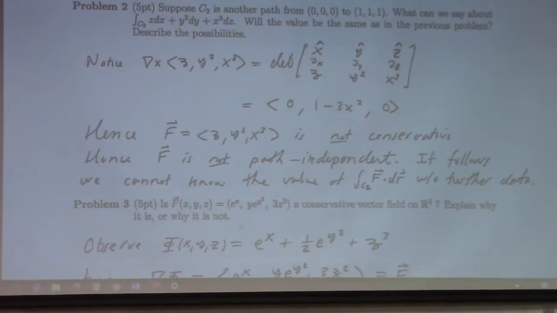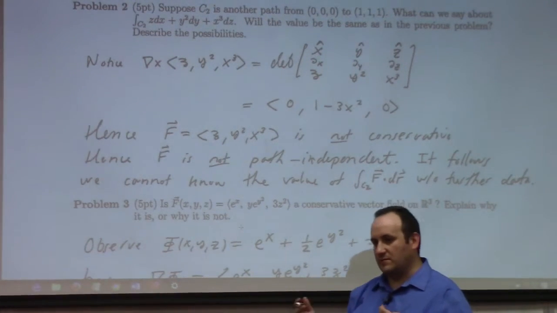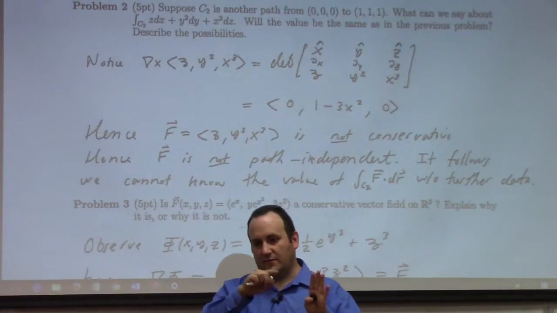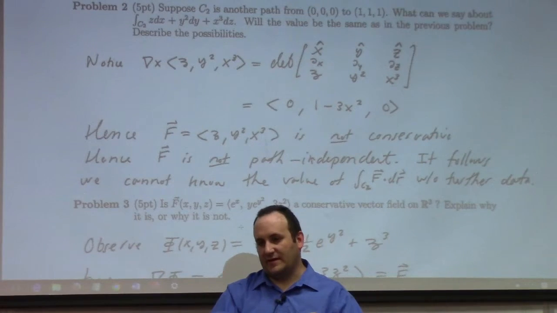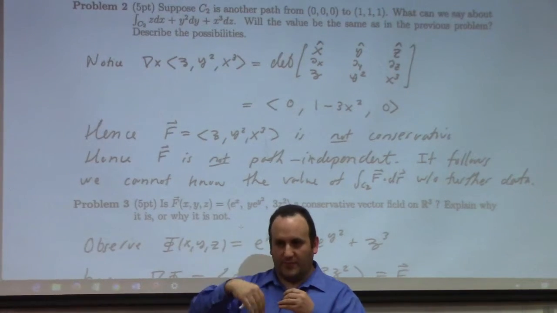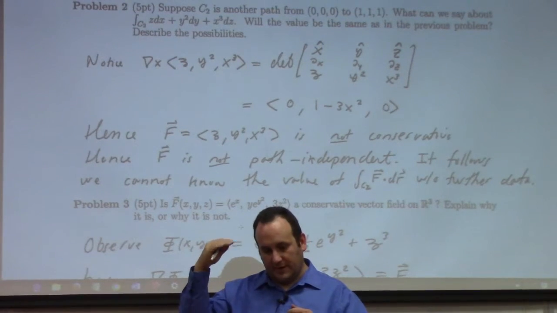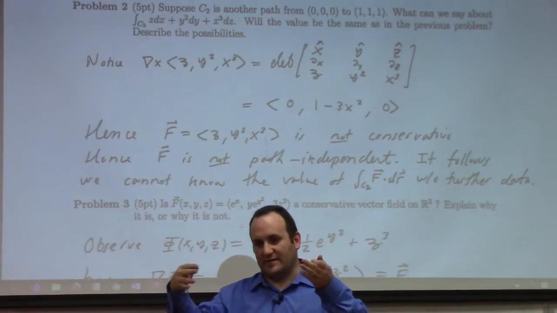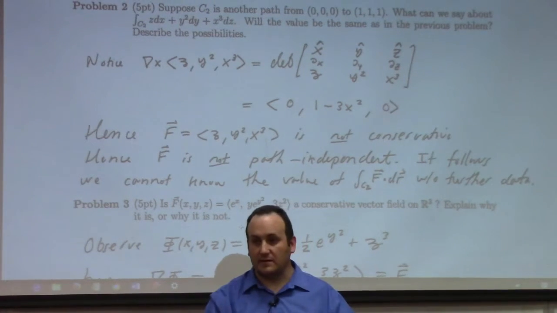That 2 implies 1. That's the one where we had to say, okay, we have path independence. We wrote down h is equal to the integral from a fixed point to another point, and then we showed the derivative of h with respect to x actually picked back up the x component of the given vector field. So the proof that path independence implies the existence of a potential function is the most subtle aspect of that equivalence, I think. But to get between 2 and 3 is easy. These make actually pretty good test questions.